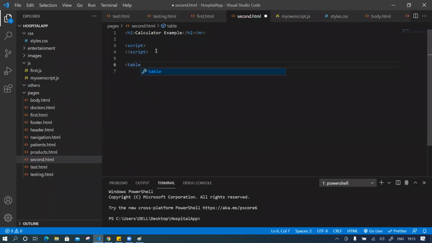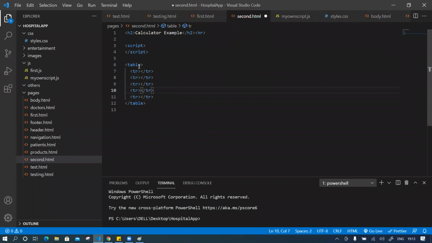So I'm writing the table directly. For the table, first I need to provide the table row. We know for the first table row, we need to provide 3 columns, and we have to combine them column-wise. Okay, so total how many rows are required? 1, 2, 3, 4, 5, total 5, right? 4 plus 1, yeah. So 5 rows are there.